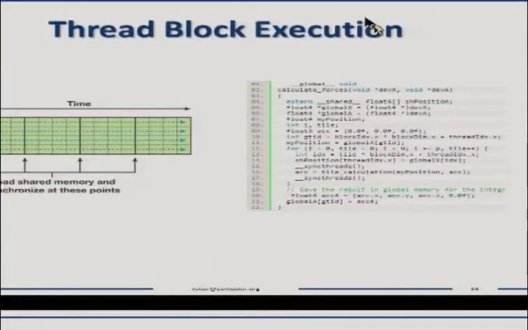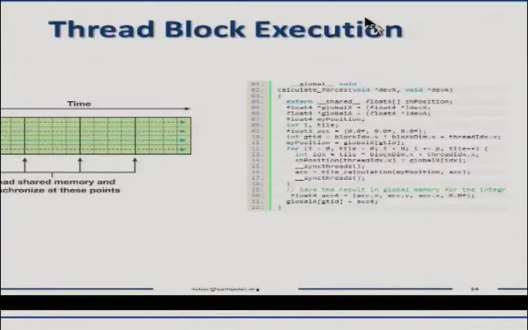You're synchronizing, then you're doing your tile calculation, and then you're synchronizing again because you are immediately coming around and starting to update that value. And so that's the way you would work across there. And see, your index variables i and tile are the values that you're computing as you move across that particular row for each one of the threads and blocks.